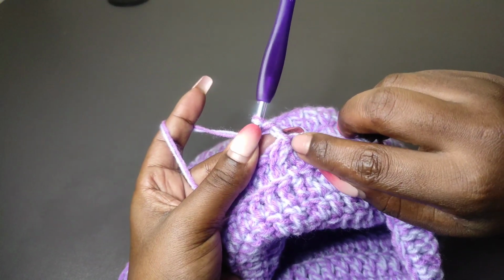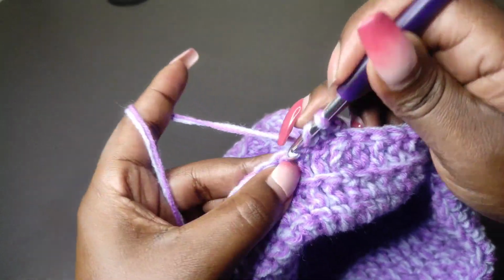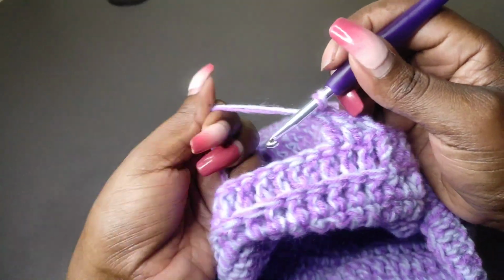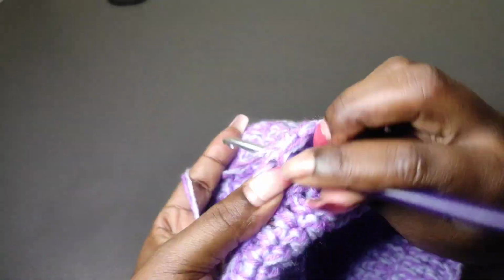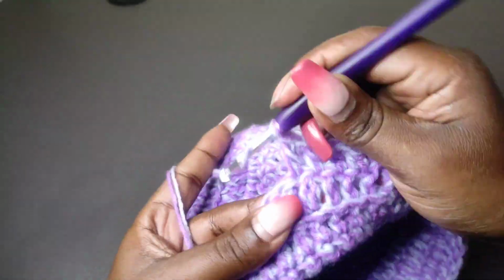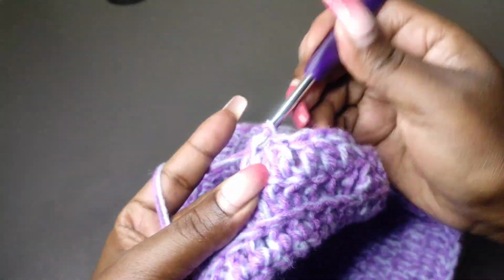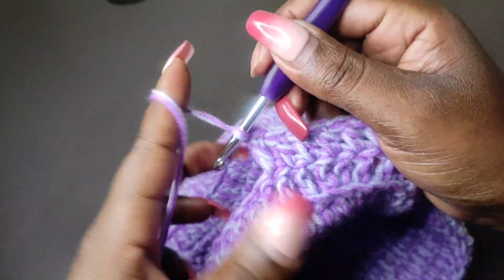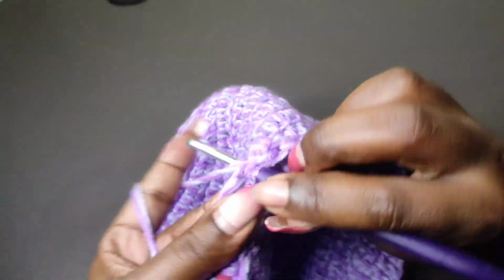Remember, we work this stitch as we come to the end, so we begin in the second stitch with 1 double crochet, and we're just going to work 1 double crochet into every stitch all the way around the second row. So we increase in the first row, but then we do not increase in the second one. So just work 1 row of 1 double crochet into every stitch. I'll meet you once I get to the end of row 2 so that we can begin row 3. Row 3 will be an increase row, but will increase differently from the first row.